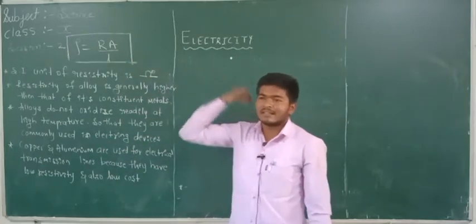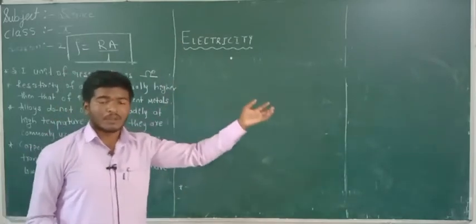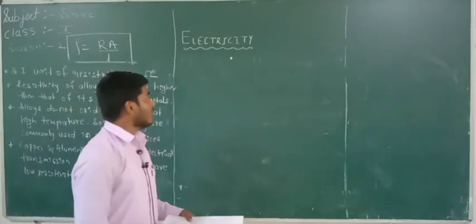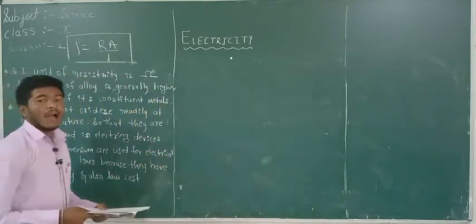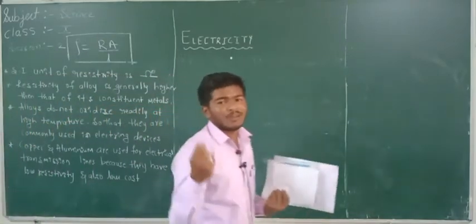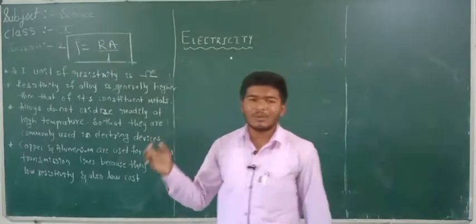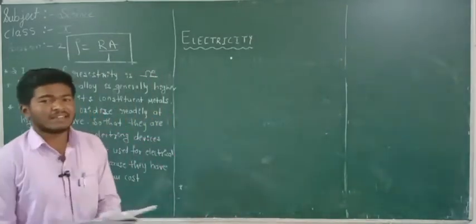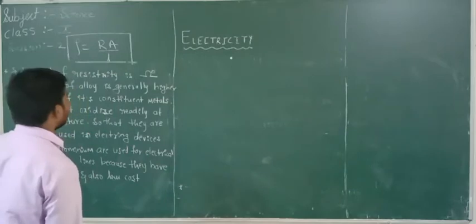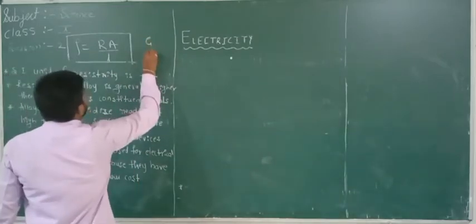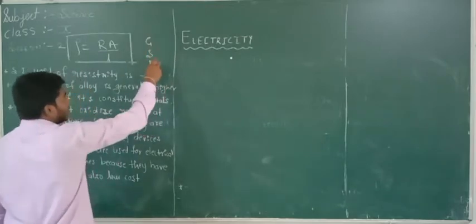For example, the electrical energy coming from hydroelectric stations to our home covers a lot of distance. They use metallic wires called aluminium to transfer the electrical energy. Why do they use aluminium wires? Because aluminium has a low resistivity. Other than aluminium, other metals also have less resistivity. Those are called superconductors. Superconductors are nothing but gold and silver. Another one is platinum. That is silver, gold, platinum.